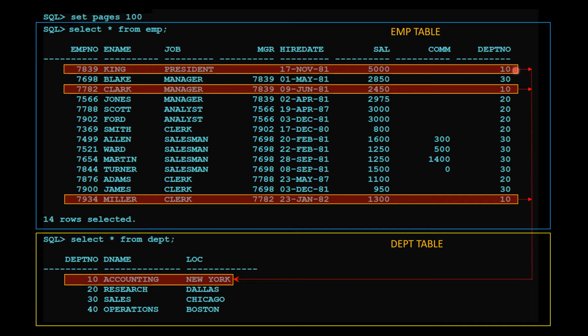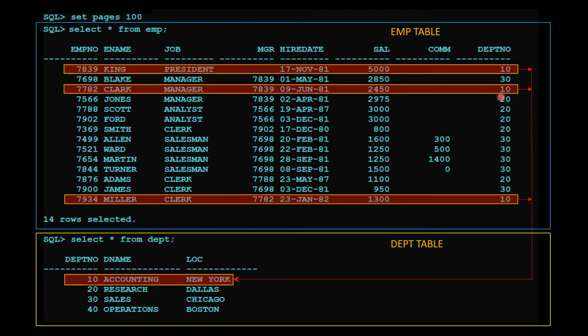But if you want to see what department 10 is, you have to refer to another table, that is the DPT table. So there is a relation here. The EMP table has a relation with the DPT table. In the DPT table you can see 10 indicates accounting, and the location is New York.